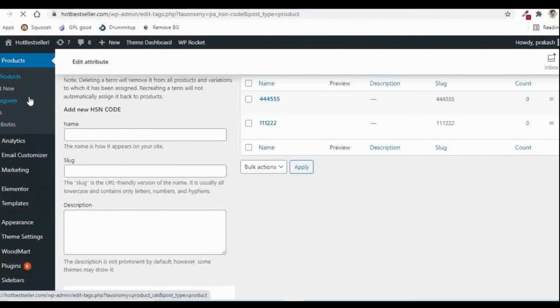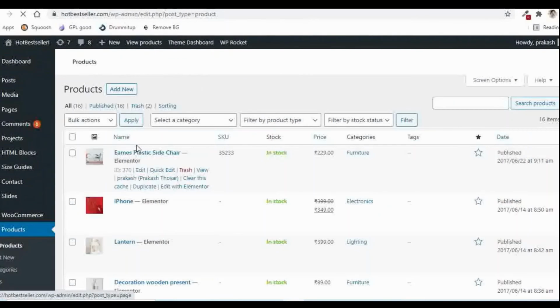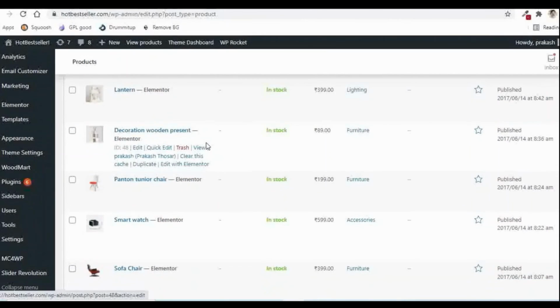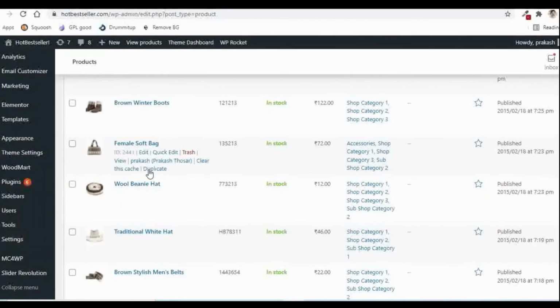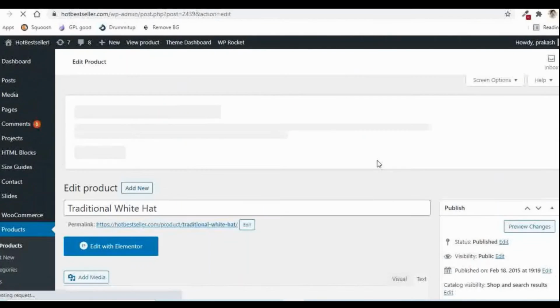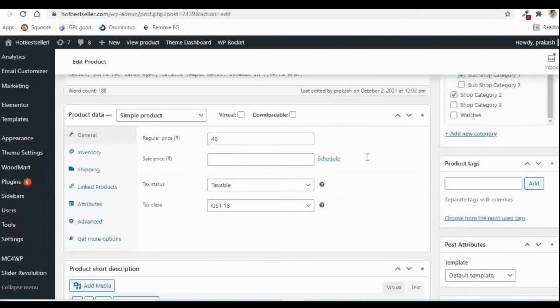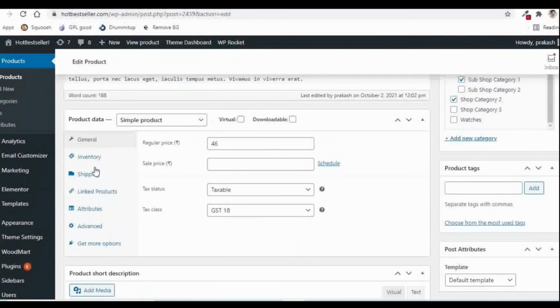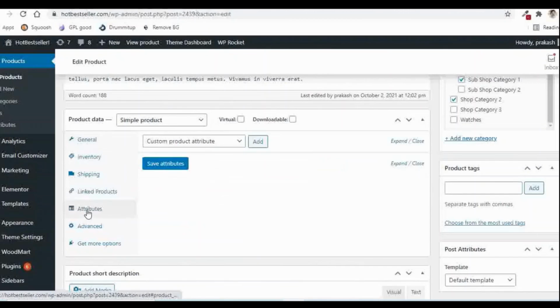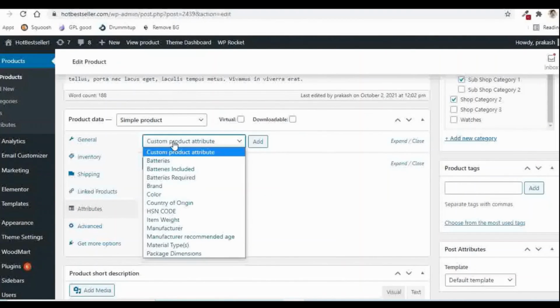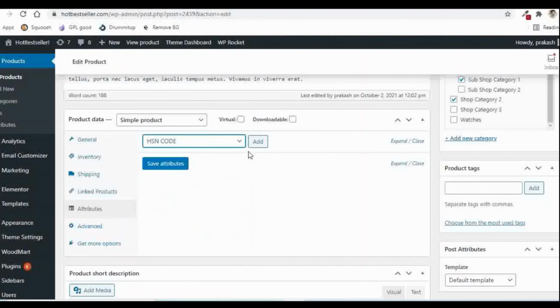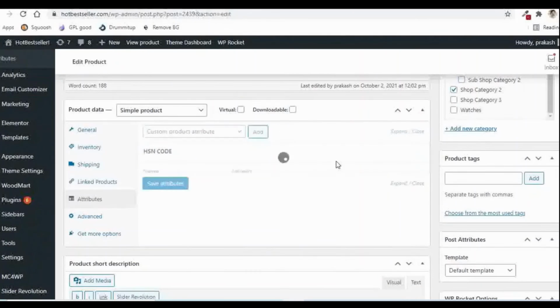So I will go to all products and I will try to find the same product. So here I need to go to the settings, and under the attributes here from the drop down I need to select the HSN code and say add.